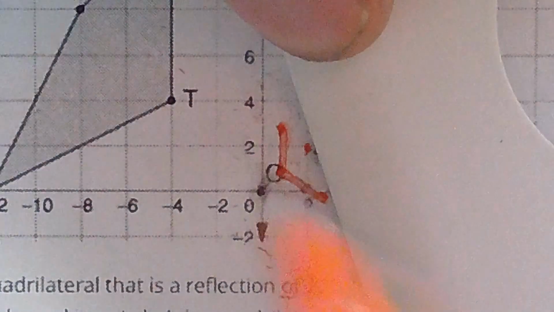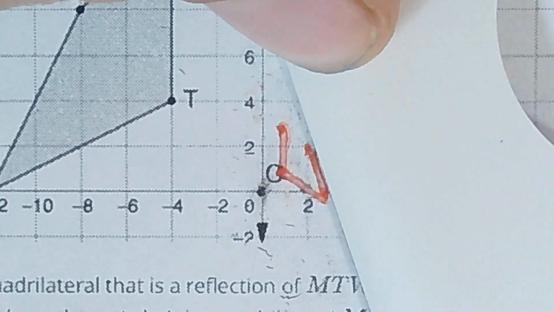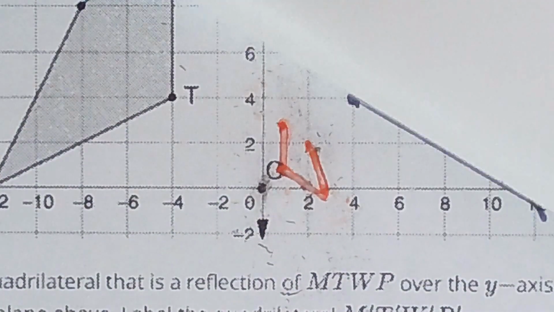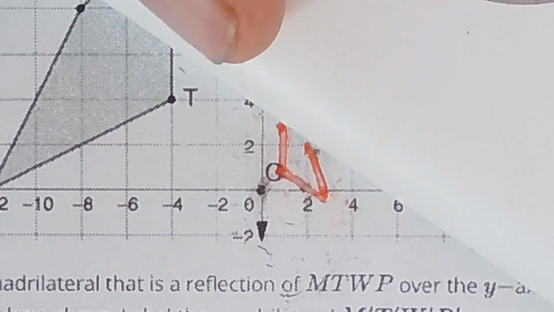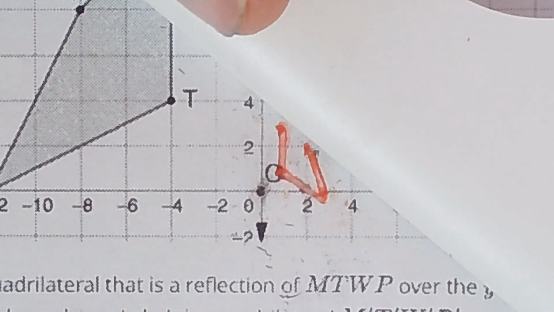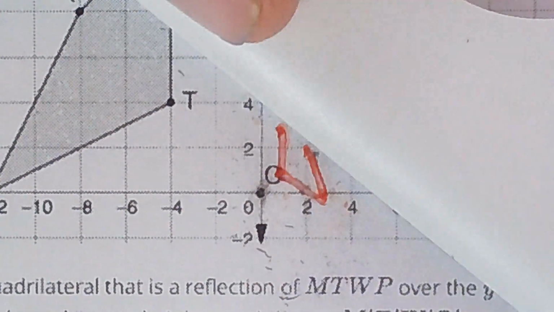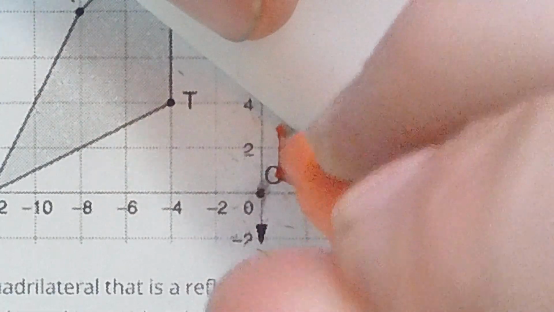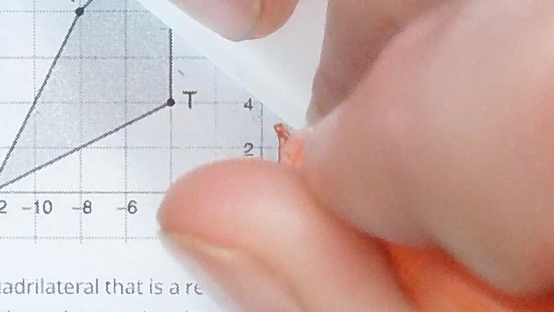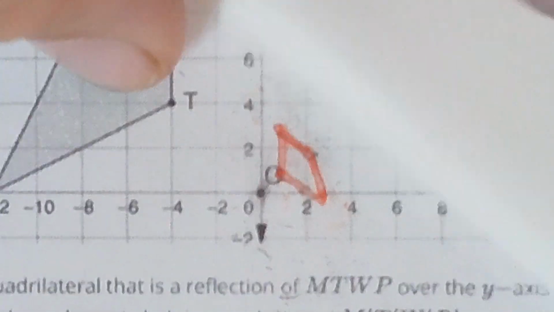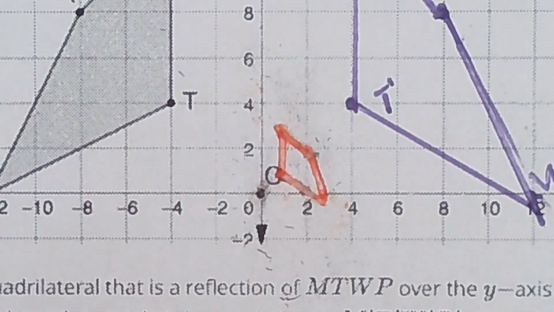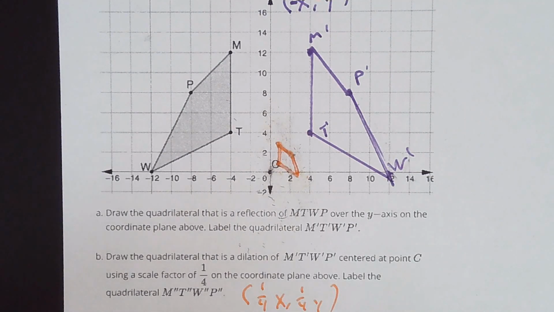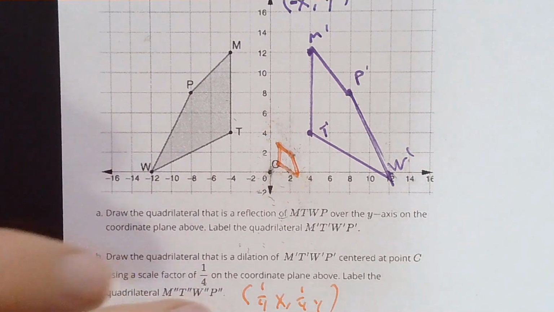Move that over a little bit. Count for the width of my pen tip. And there we go. There, it's tiny. Tiny polygon. Okay, so that's my dilation, 1/4 to 1/4. That was interesting.